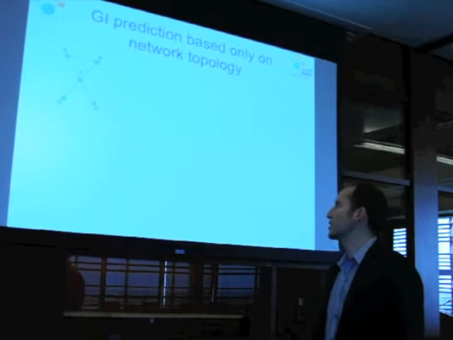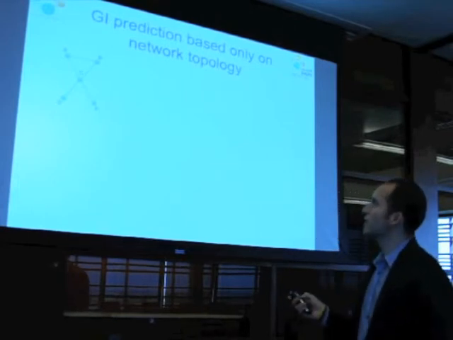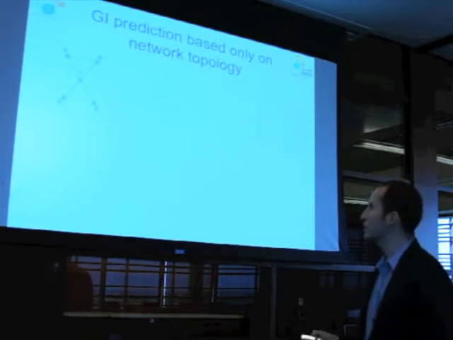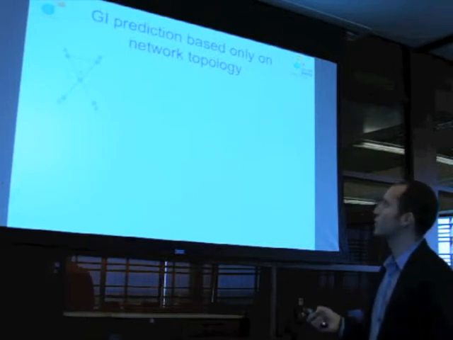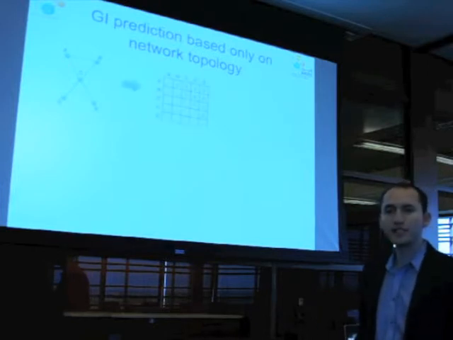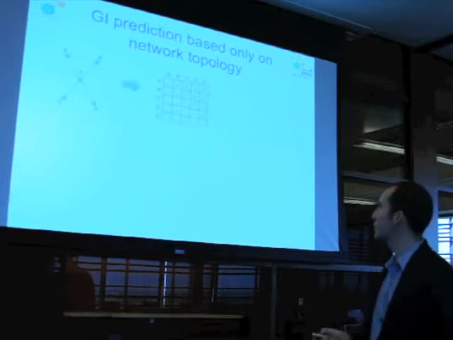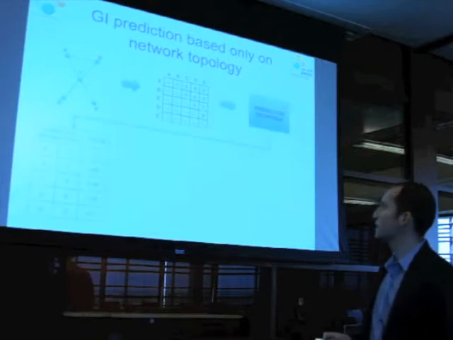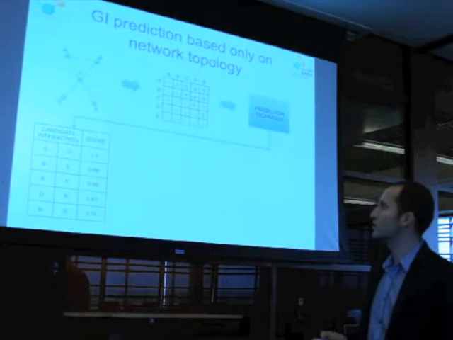So how is this genetic interaction prediction done? We have a genetic interaction network, and we want to know if those genes that are not directly connected are likely to interact. So we represent this network topology as an adjacency matrix, where 1 means there is interaction and 0 means there is not. And we input the matrix into a prediction technique that outputs a candidate interaction list sorted by likelihood, which means that at the top of the list we have the best candidates.